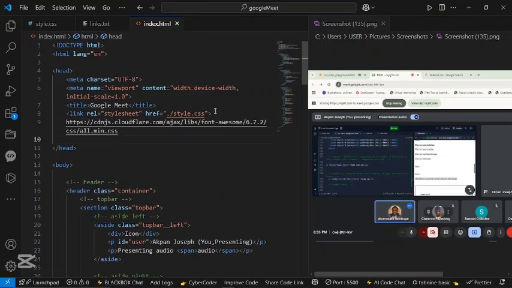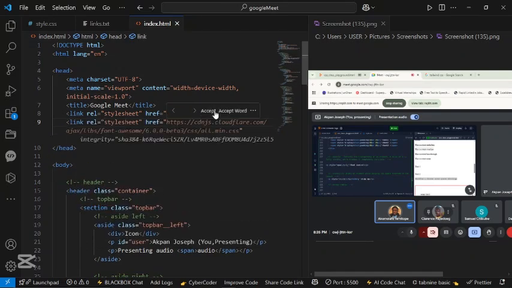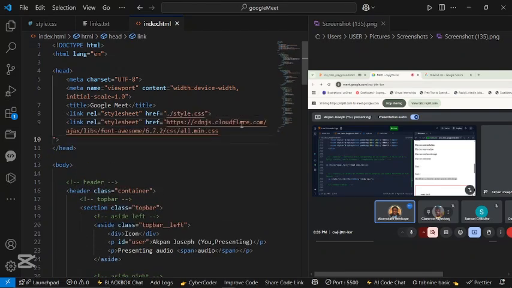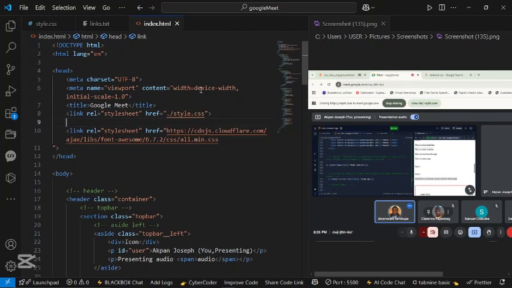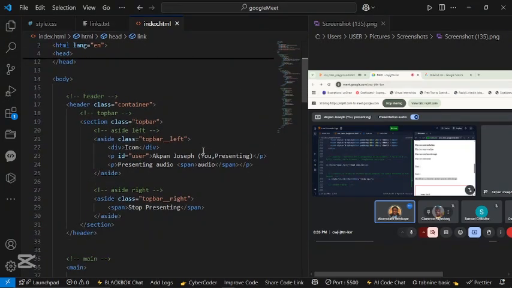Oh, sorry, so I'll do link, and then paste it within the link. Like I said, you can have as many CSS files as possible. So currently I'm linking my CSS to whatever CSS Font Awesome has on the cloud, and I don't really need to care about how they designed it. I know that whenever I call icons that I need, I'm going to have them.